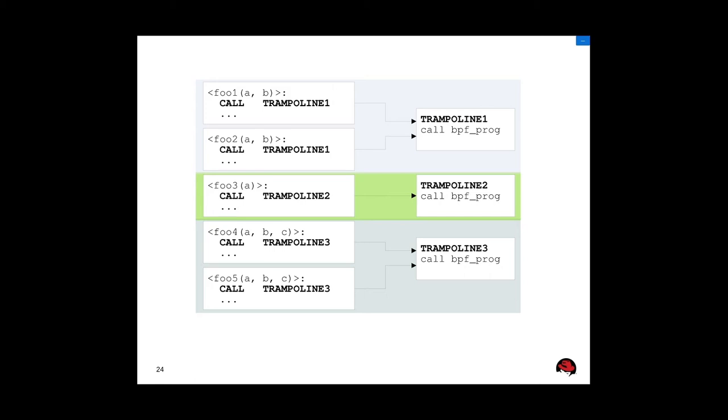So like in this example, you end up with three trampolines, and really in a generic way, even if you have multiple thousand functions, you end up with only six possible trampolines, because six is the maximum number of arguments that we support at the moment. So instead of attaching one single generic trampoline, we attach three of them, which is still not a problem with regard to attachment times. And we save a lot of complexity while generating the trampolines.